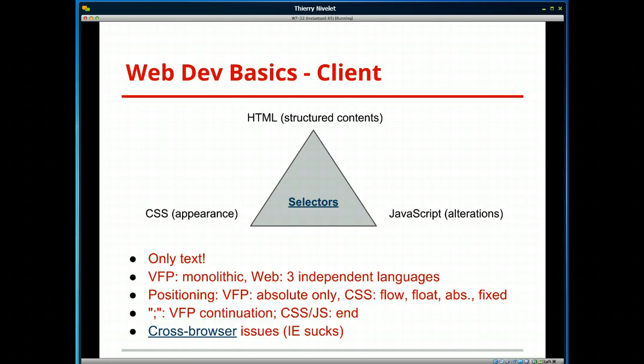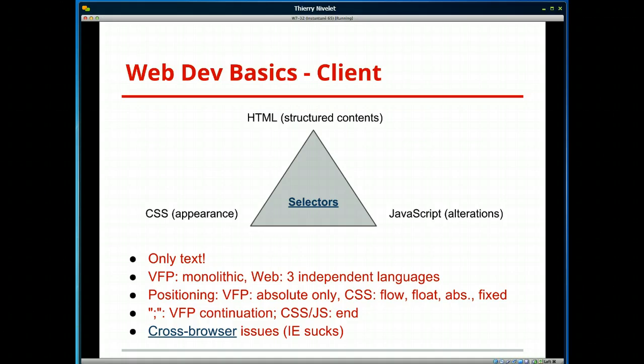So there is a difference between VFP and the web. In VFP, everything is in a single place. Again, it's monolithic. I mean, you have a property sheet where you can find everything. In the web, you have 3 independent languages that are linked together but are independent. HTML5 can be with CSS 1, 2 or 3, and JavaScript is a different language which is managed by ECMA. ECMA is a normalization structure in Geneva, and everyone lives its own life.